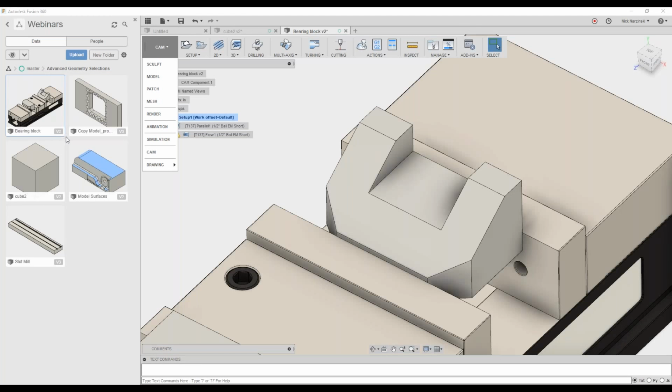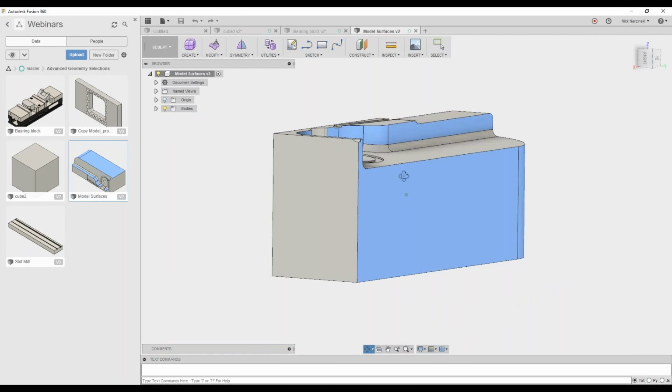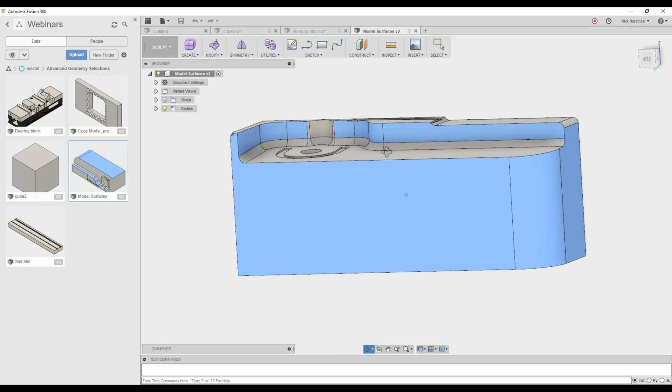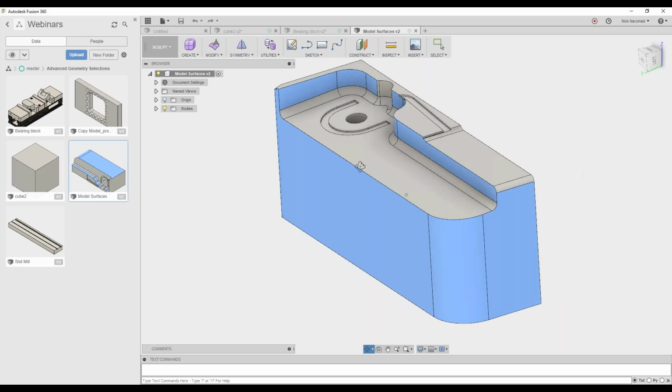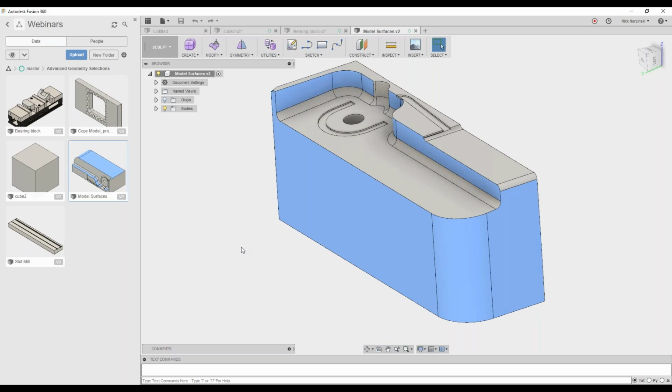So jumping back over here, let's open up that file. Okay. You can see my Z and my X. So I'm going to do parallel passes across the surface.